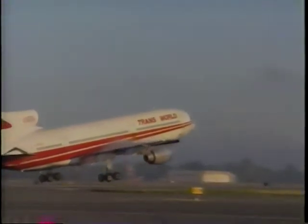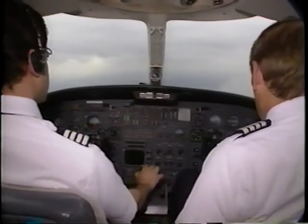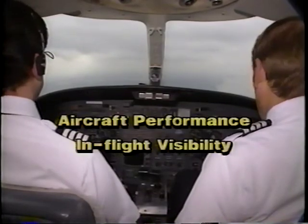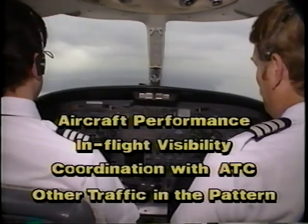Most heavy and large aircraft produce some smoke from tires during touchdown on landing. Pilots of trailing aircraft, upon observing the smoke, can estimate their own position from touchdown as well as determining a point to land beyond. Knowing the distance from the runway to an instrument final approach fix or an available landmark can be helpful in determining relative distances. There are multiple ways to increase separation distances while following an aircraft on final approach. Several factors should be considered before implementing these techniques: aircraft performance, in-flight visibility, coordination with ATC, and other traffic in the pattern that are taking off or preparing to take off.